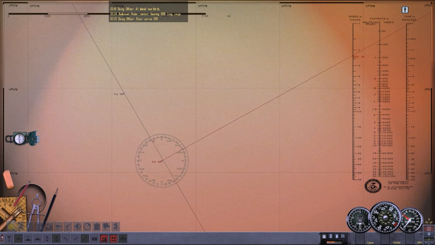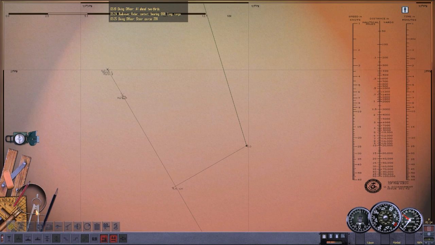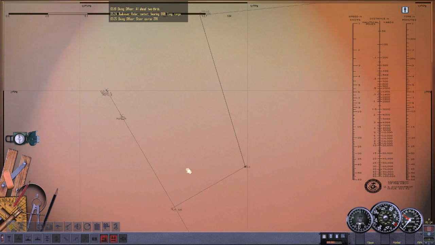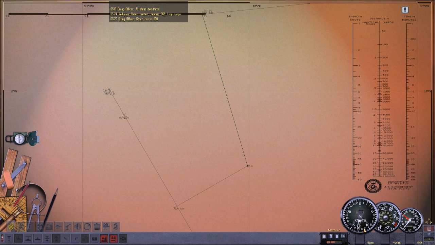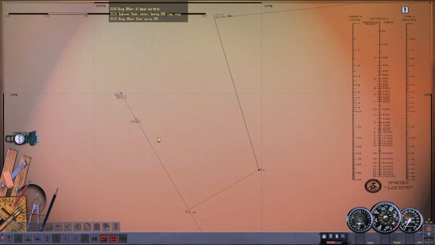On a course of 240, which is roughly this. There. 5.4 miles, and the other dude is 6.5. By going at 13 knots, I'm pretty sure I'm going to arrive first. Yes, sir. Current speed. Go new depth.